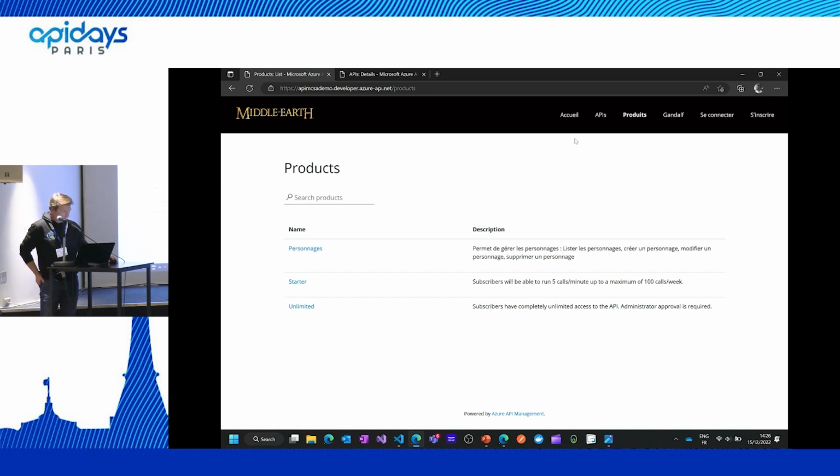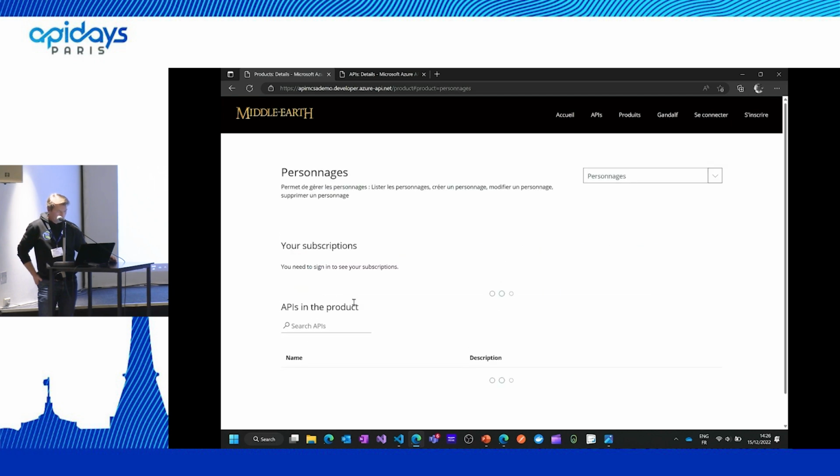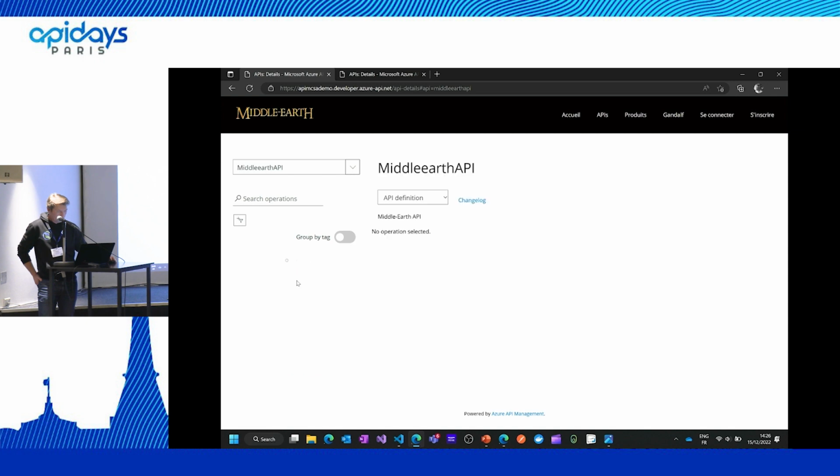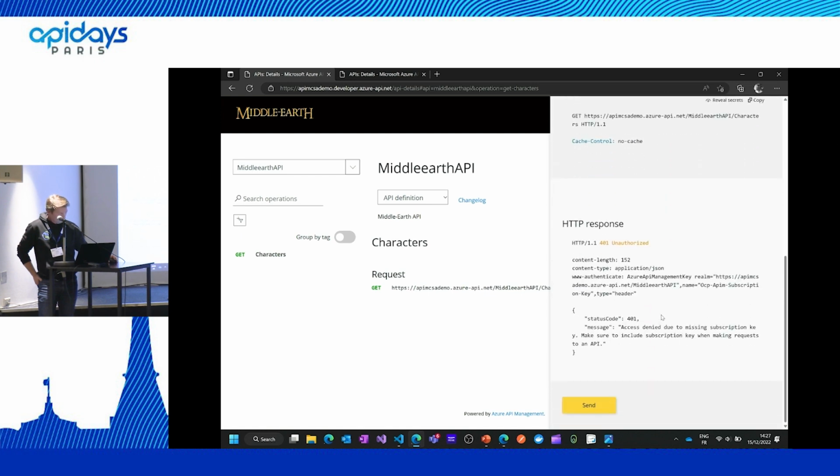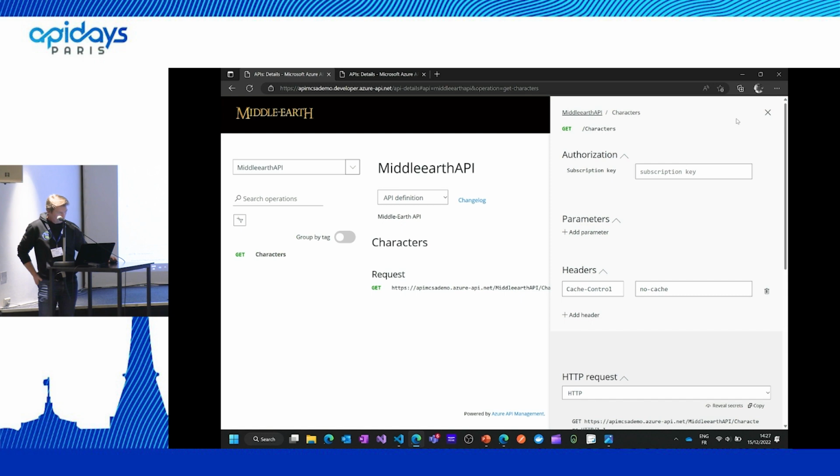It's part of the API management, and the intention of the developer portal is to showcase your APIs as an API developer. If you want to use API management, you probably need to expose APIs, secure them, manage their lifecycle, and so on. But you also need to facilitate the developer's experience using your APIs, because you care about your ecosystem and you want your APIs to get used. So the developer portal is here to show your APIs in the best way, to promote them basically.